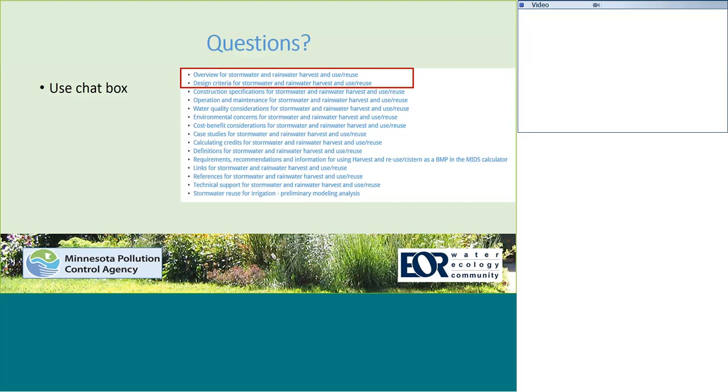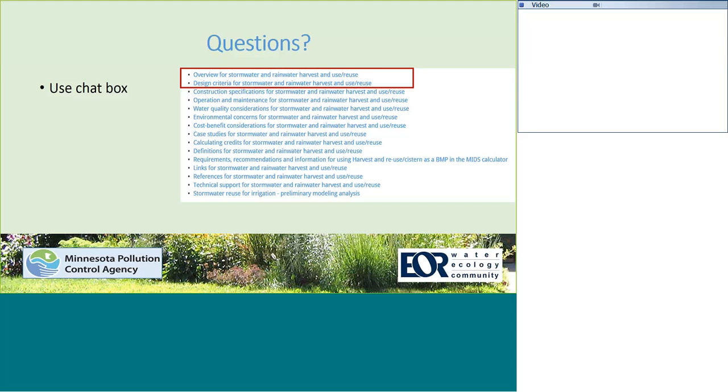Another question, can you define a brown roof? A brown roof is basically a green roof without the green. Without the plant, just soil media. Soil media. Yep. That's a good question. We actually looked for a definition of that, and it was difficult to find. So, yeah, that was a good question there.